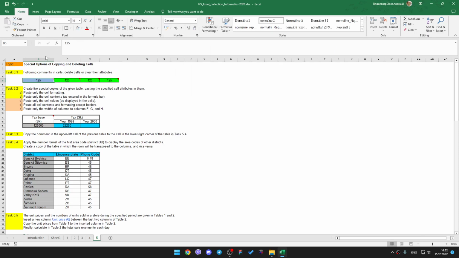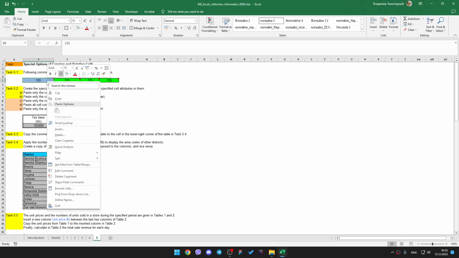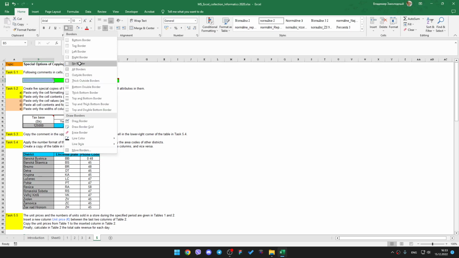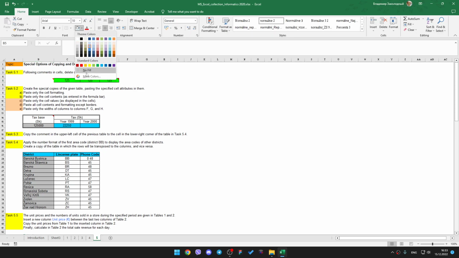So to clear those formats, we can do it by first removing the background, or just pressing this button in the context menu. This will clear our content, and to clear the formats we have to remove border and fill in, and then we have to clear the cell contents. We can press delete.